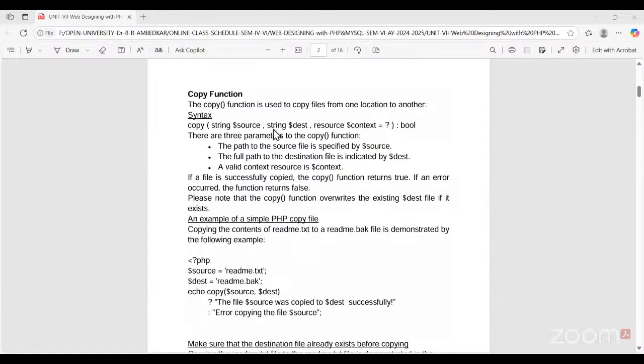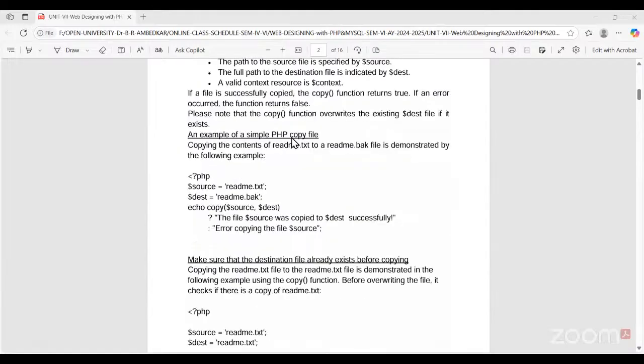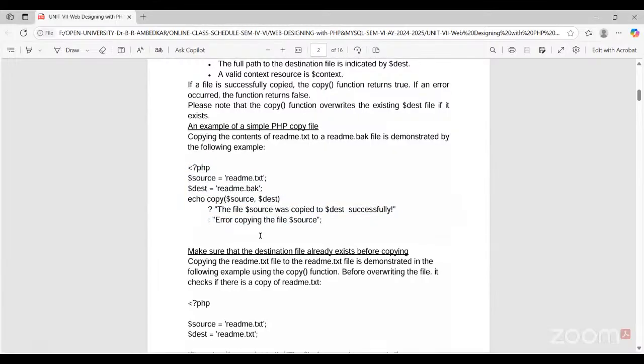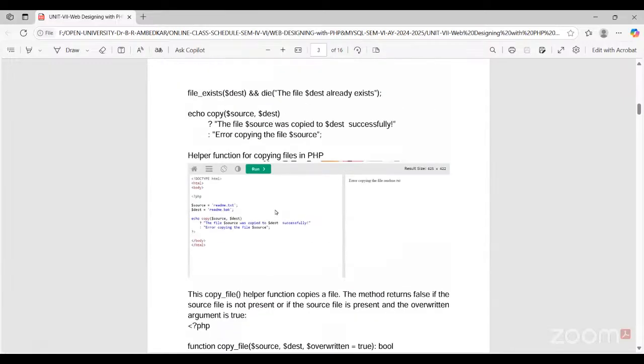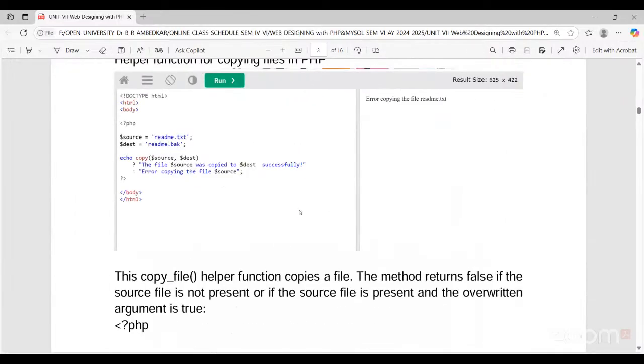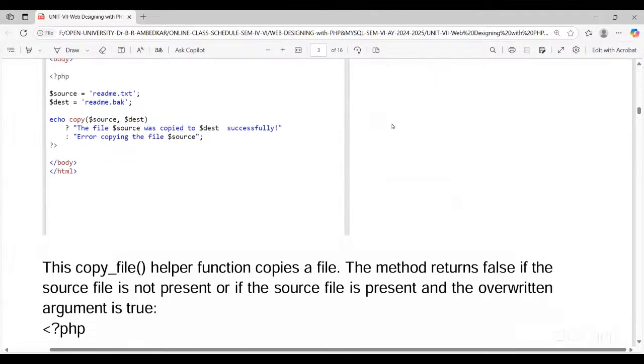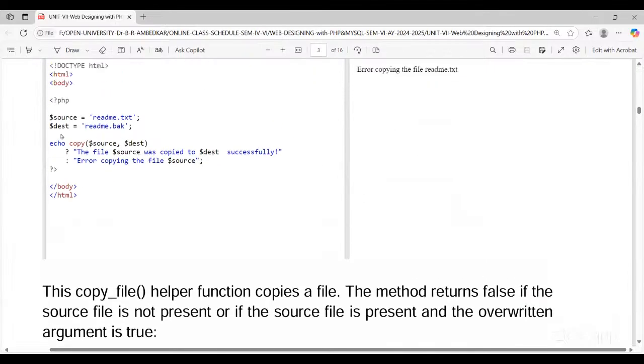The next one is an example of PHP, the example code with its syntax. Now see, this is the source of the file, and this is the destination of the file.